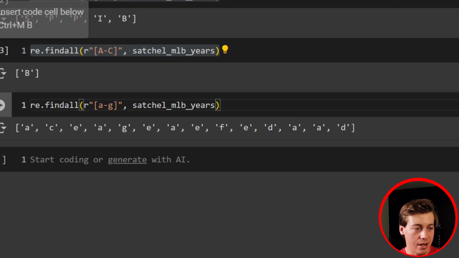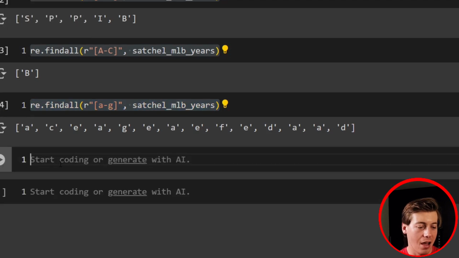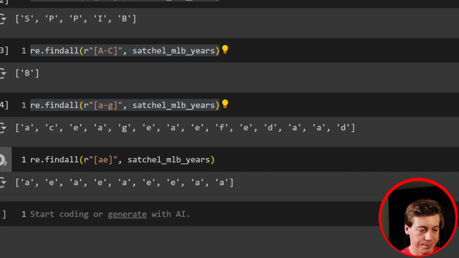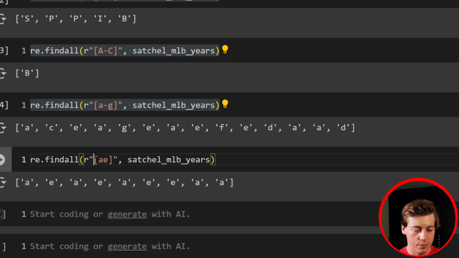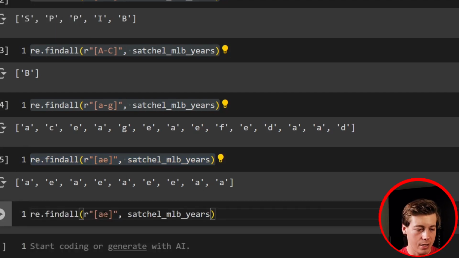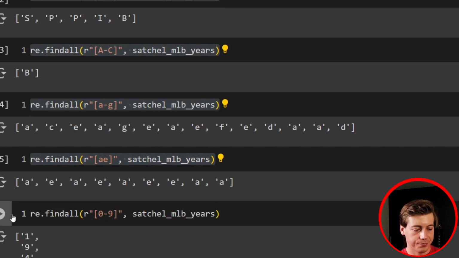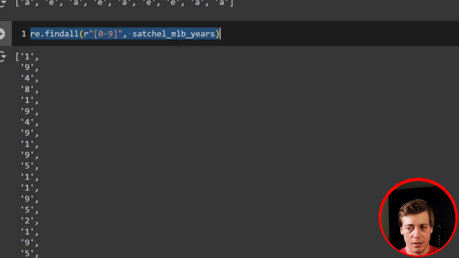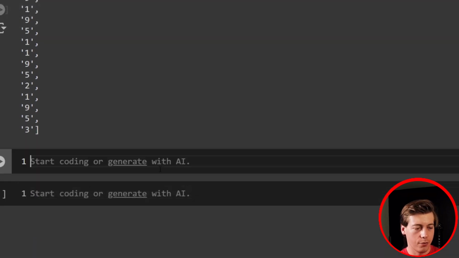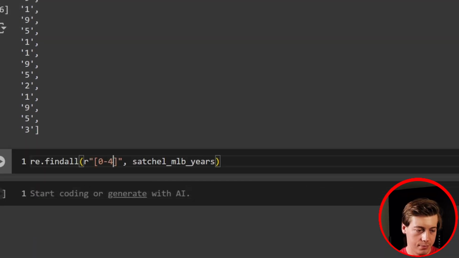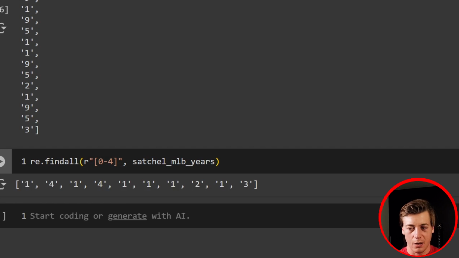And to show you one more side of things, if you want to specify just like a few letters, right? Let's say we just want to have A and E only. Go over here and we have A and E. Now this also works for digits or integers, whatever, right? So we can go over here and do the same thing, 0 through 9. Print all those out. If you want to just put 0 through 4, right? All those are printed out over here.